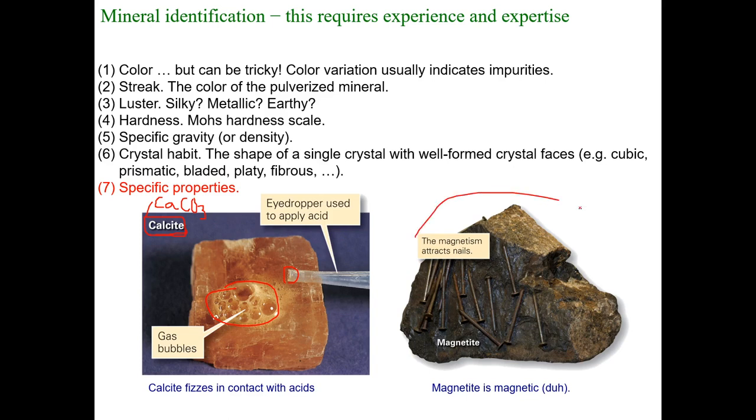Now, another very important thing. There is a mineral called magnetite. Very, very important. Again, if you're not listening, listen now. Magnetite is a very common mineral. It's found in very many rocks, and it is magnetic. You can see these are nails just sticking to samples of magnetite. It is magnetic. So that's very important. Again, you'll see why it's important.